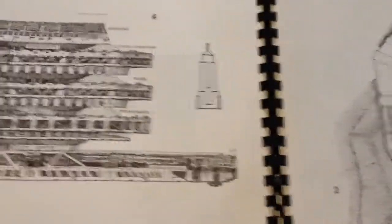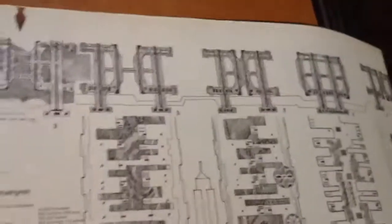So this is Arcology, City and the Image of Man. In addition to how inspiring and information-rich the content is, it's just a really important reference point in the history of architecture. And I think it's even possible that if his designs — if the book had been a little less unwieldy — you never know, we might just have Arcologies today.